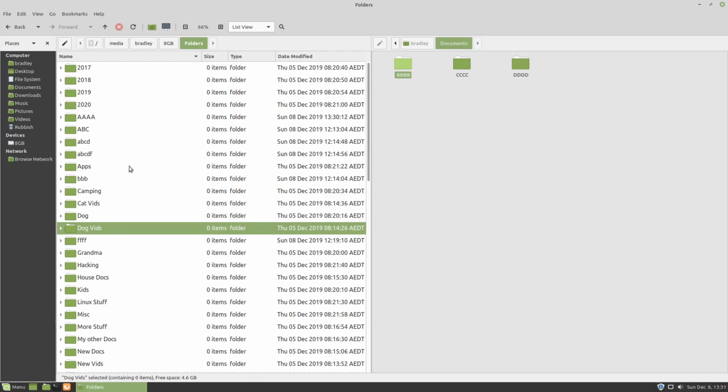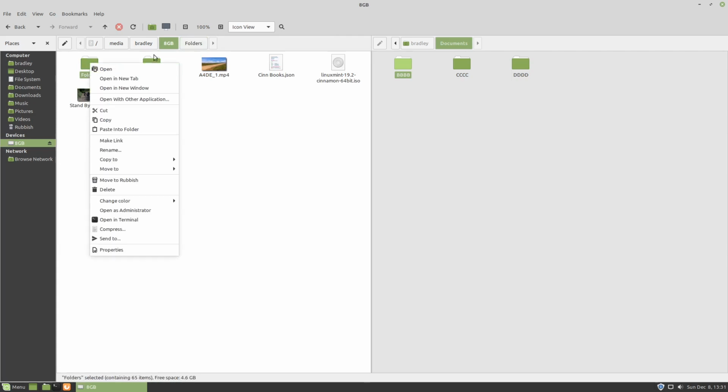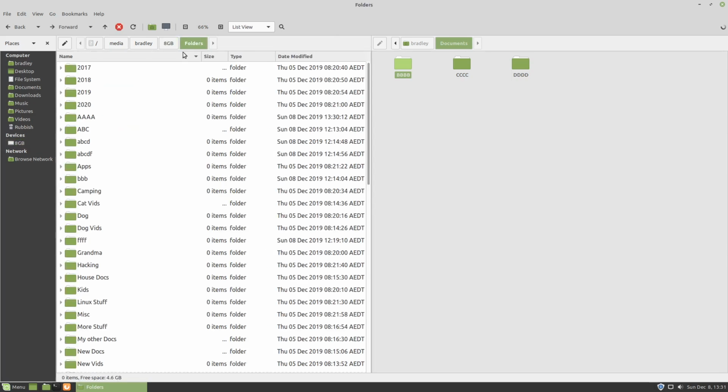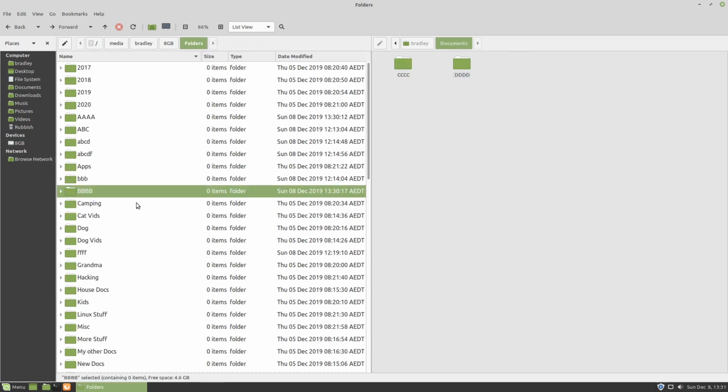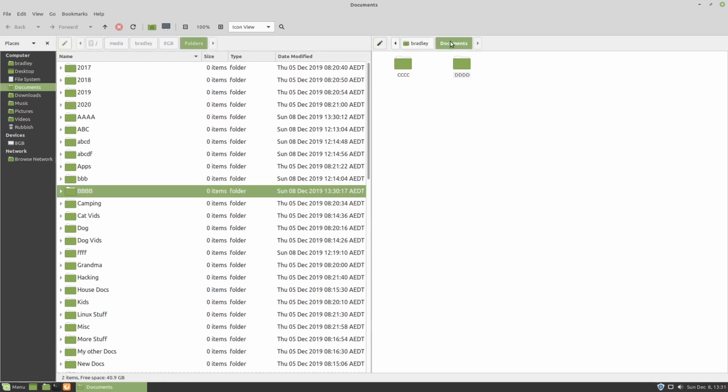And to get around that, well, you could go up a level like that and then paste it into there, or you can come back, you can just click on this button up the top, so right click, paste into folder, and there it is there. If you want to see your full path where you are here, you can click this little icon on the left, and there it is there. It shows you the full path, and if you click it again, you'll just go back to the button view.